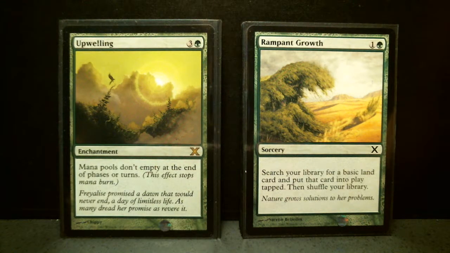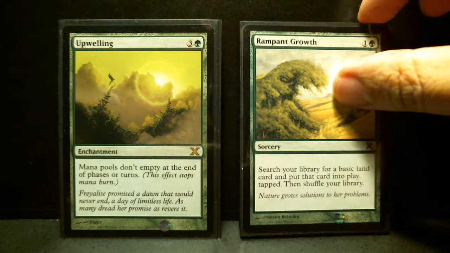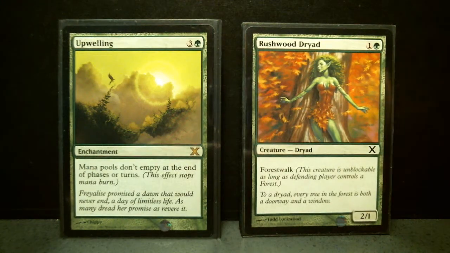Rampant Growth, which has been reprinted many times, is a sorcery. Search your library for a basic land card and put that card into play tapped. Then shuffle your library. I think this is very similar to, I'm forgetting that other card, I'm sorry.